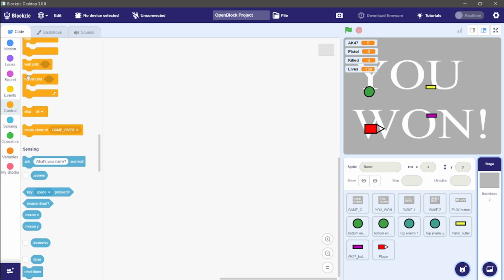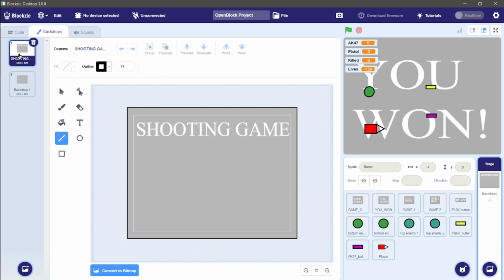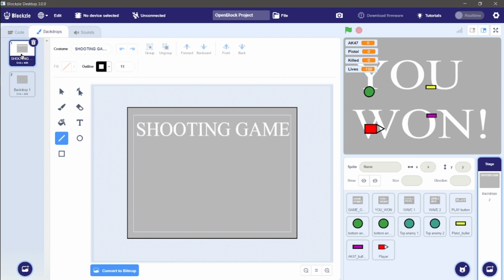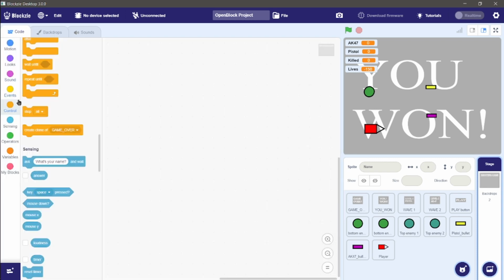And also we need, so we can also add this backdrop and this switching game and this backdrop. So when flag is clicked, when we need this to be displayed.